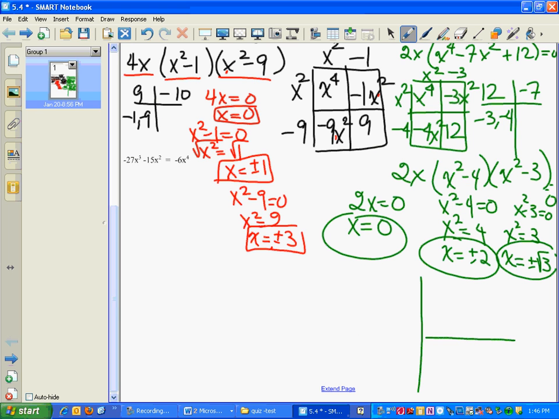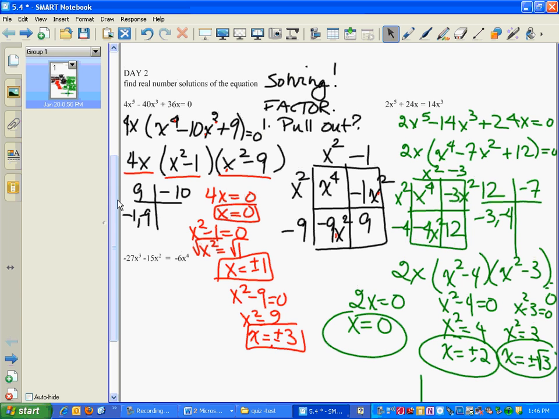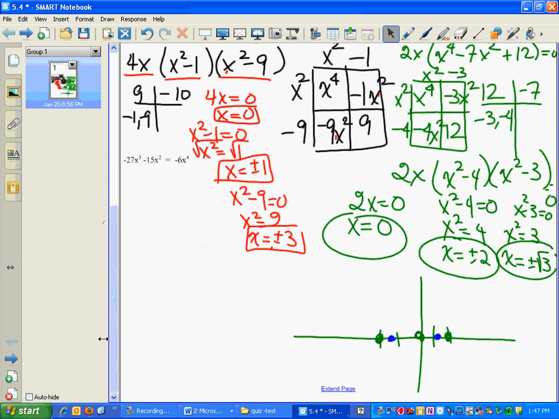So let's say for argument's sake we know that. It crosses at 0, at negative 2, at positive 2, and I think the square root of 3 positive and negative is like right here. It would be winding. And what would your y-intercept be? What would the y-intercept be? No. The y-intercept is when x is 0. So that means we know that the y-intercept is the same as one of your x-intercepts.